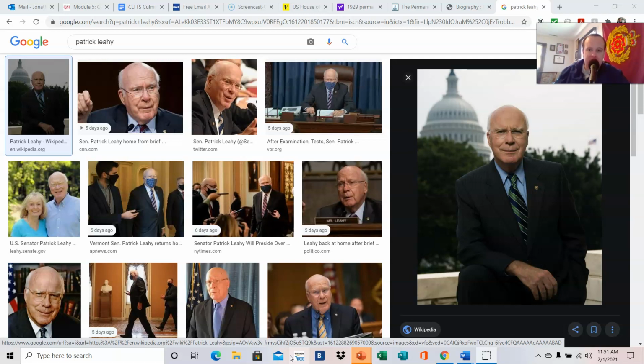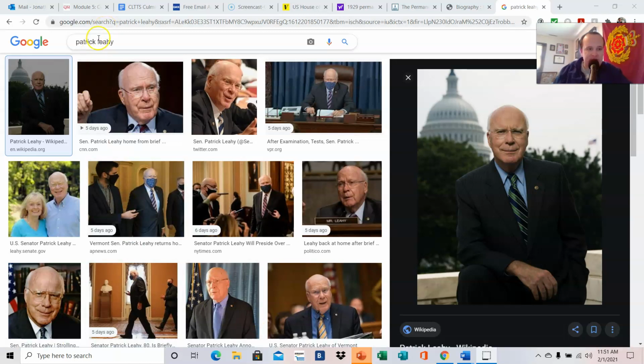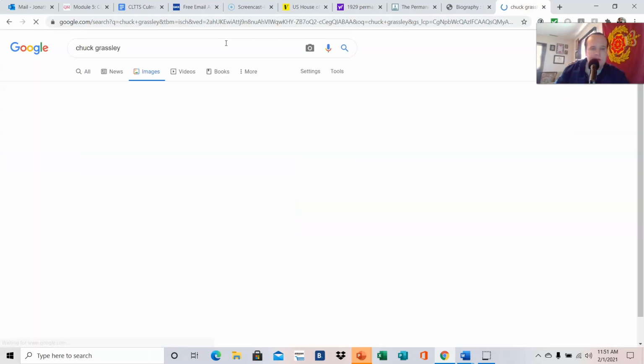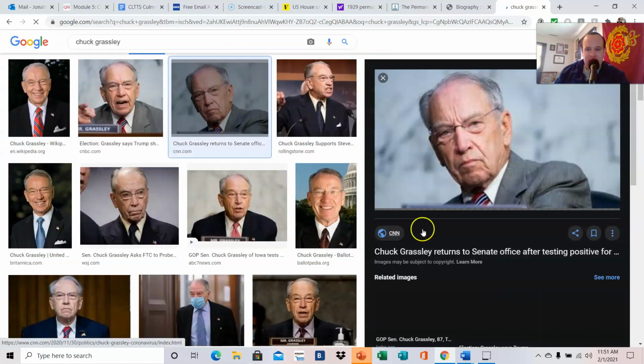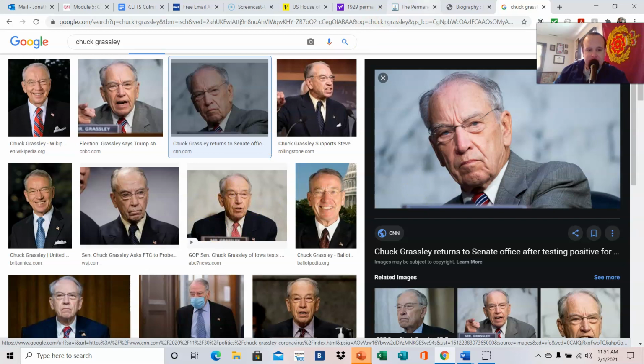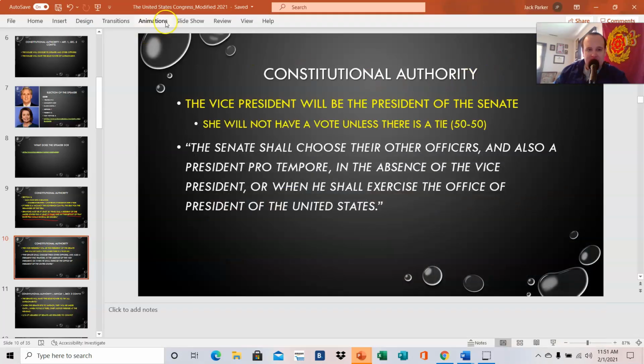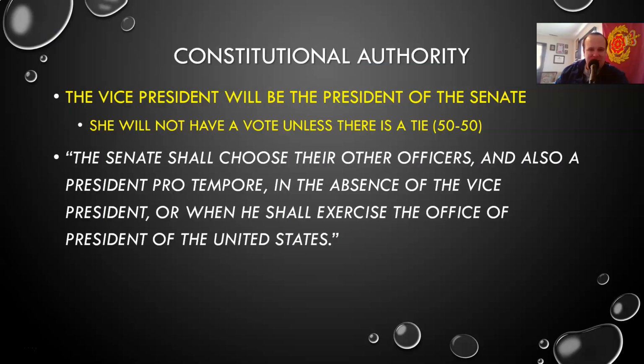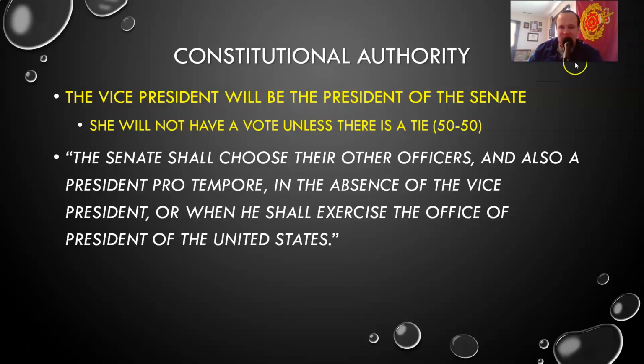So another important figure, the former president pro tempore was this guy, Charles Grassley. It's kind of an honorary sort of position. There aren't too many duties attached to it. They preside sometimes, but most of the time the gavel passes amongst junior senators and other senators so they can practice and learn parliamentary procedure.